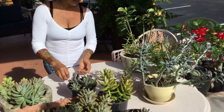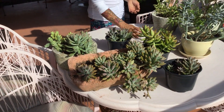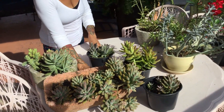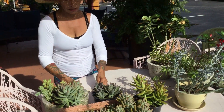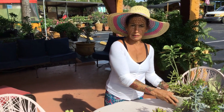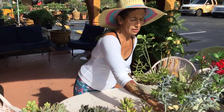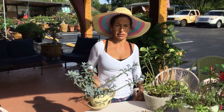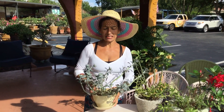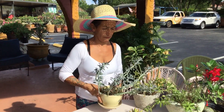But if you live in a condo or an apartment and you don't have a yard, you want flowers — I used to live in condos a lot in my young days and I wished I had a little plant. You can put it by the window, or if you have a balcony, put it on the balcony. Or when you go to work in the morning, put it outside by your door. When you leave, put it outside; when you come home, bring it in. Take it outside for sun when you can, or put it by the window.